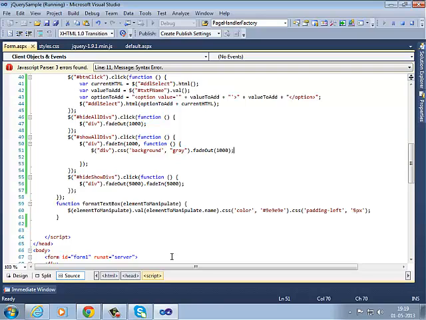Fade in does not work because it's already visible. So then the CSS property is set to gray and then it is faded out. So it should stop there. But then it is happening again twice. That is my problem. Okay. Forget about this for the time being.